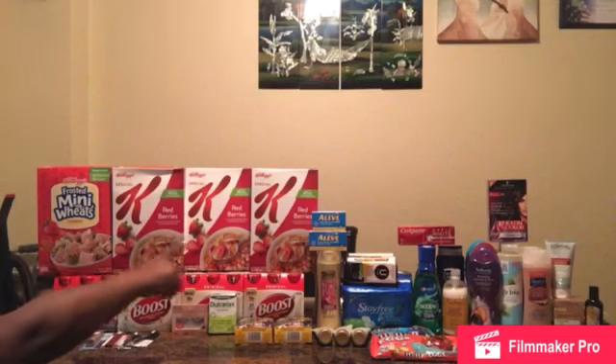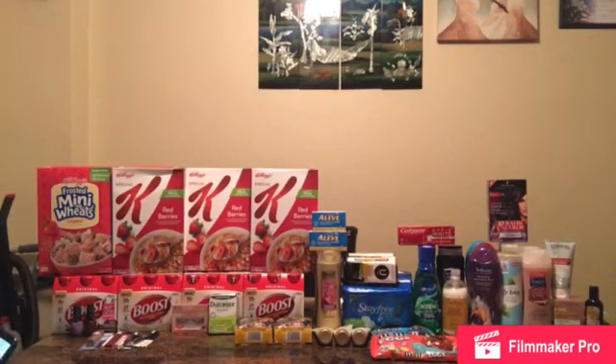My next transaction is the Kellogg's deal. Items sell for $1.99 each — one Kellogg's Frosted Mini Wheats and three Special K cereals, totaling $7.96. I used four $1 off Kellogg's IP printable coupons from Kellogg's.com — you need 850 points for each coupon — a $2 off $8 breakfast CRT, and the other $2 ECB from the CRT, making my total free. It's actually a $1 money maker after rebates: I get 25 cents back from Ibotta for the Frosted Mini Wheats and 75 cents back for Special K at 25 cents each.